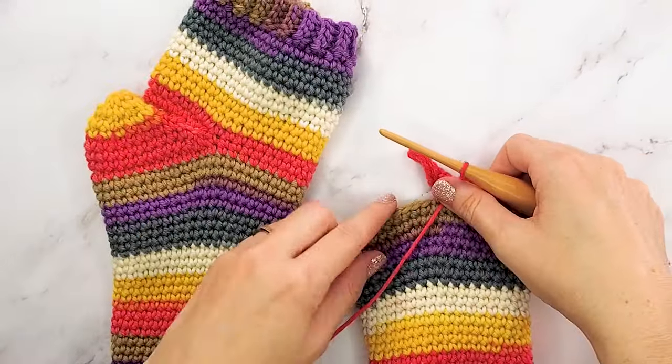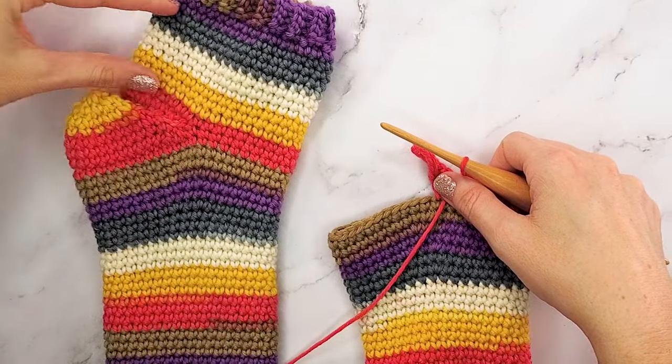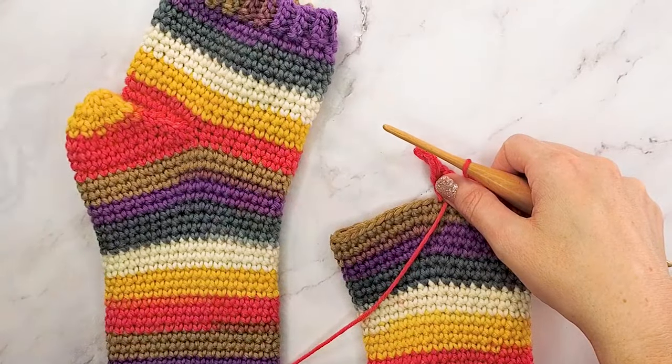But as you can see, our heel is open. We come back and work that later. So right now, just work your rounds and then we'll go on to the cuff.